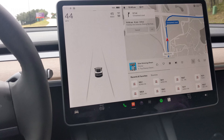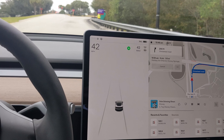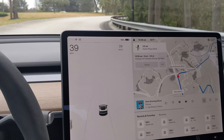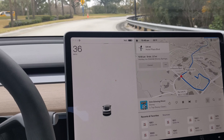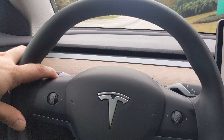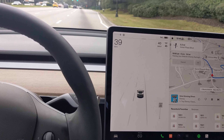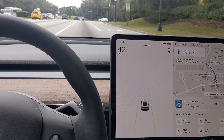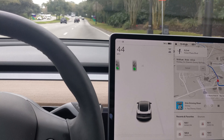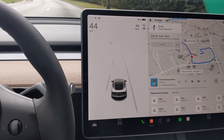I spent the next hour or so driving the Tesla around Orlando, eventually making it to our hotel in Disney Springs. If you've never driven an electric car, which I hadn't, you might be a little shocked — and yes, that pun was intended. One big benefit of electric cars is that there's no lag when you press on the accelerator — it's instant power. It's not the plaid or ludicrous mode, but it is a respectable 5.3 seconds from 0 to 60. It's kind of addictive. It throws you back when you're merging onto the highway, and you'll find yourself wanting to zoom from every single stoplight.